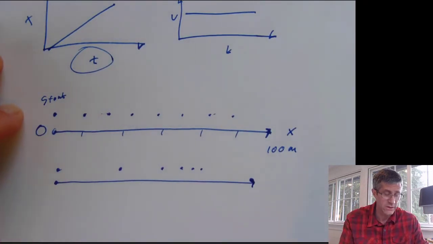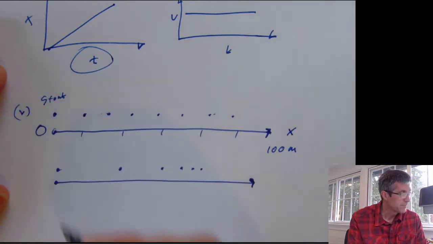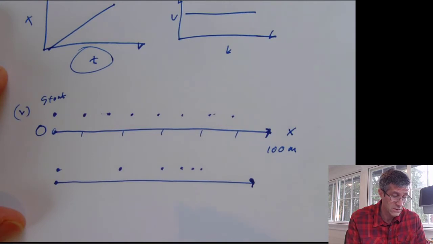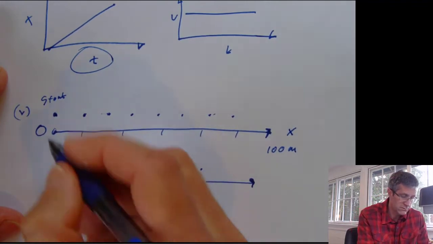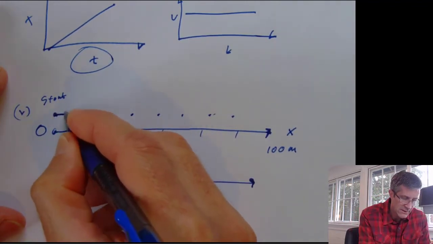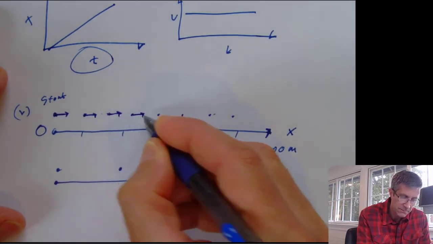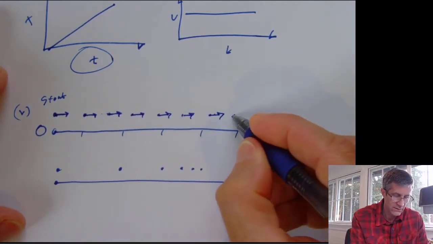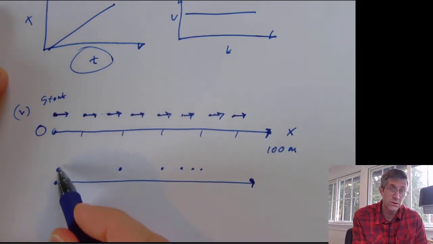We'll add one more complexity: sometimes we put little vector arrows on here to show velocity. On each dot, at that point in time, I'm showing the velocity of the car. If my car is moving, it's going to have a velocity arrow going in that direction, and the length of the arrow is the same for all of these. So I end up with arrows that all have the same length. Notice my spacing is the same and my arrows have the same length — it has the same velocity.